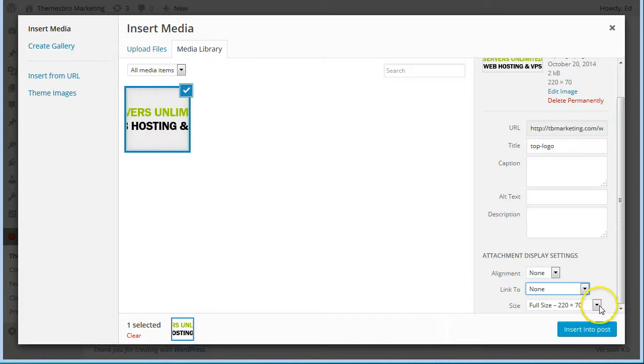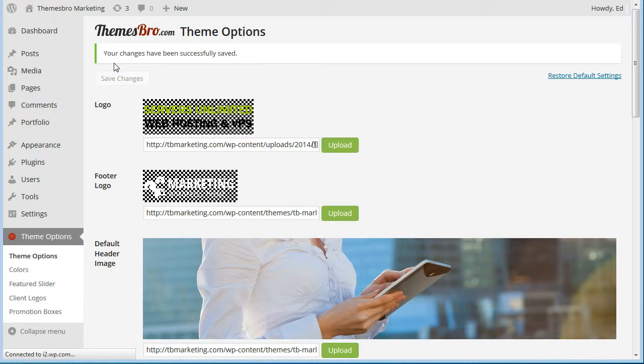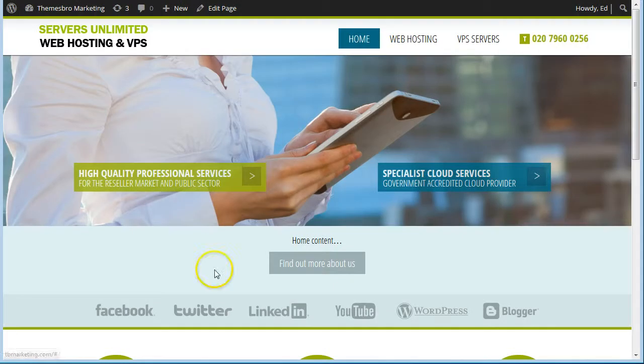It can't really be much higher than that. 72 pixels maybe, but no bigger than that. And insert it into the post. And let's just save changes at that point and go and see what it looks like. Yeah, looks okay. Pretty good, in fact.